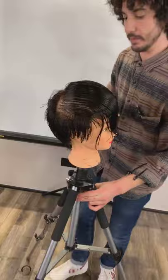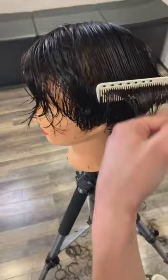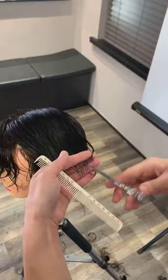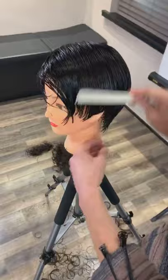So what I'm going to do now is, if we come over here, James, what you can see is, from here we can see that it's disconnected. So we can see that from what we've cut underneath, the top is disconnected. I don't know how well you can see that. Yeah, we can see that. That's disconnected. So what we want to do here is just point into it a little bit and soften it, because this is going to sit over the top of that. And what we're doing is we're starting to round it a little bit. And we just want to cut a little bit off. And that is going to start to round that layer that we've done through the top. So that's cool. It's going to blend a little bit nicer.